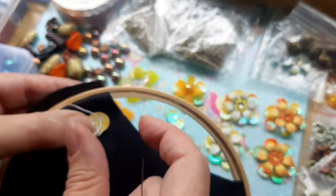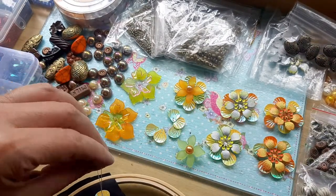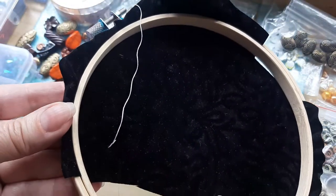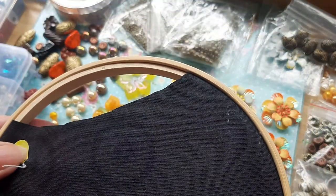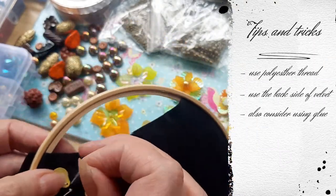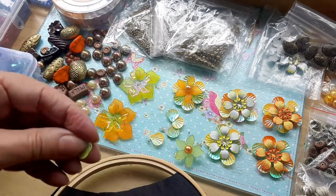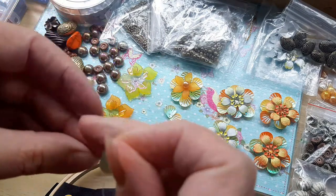I think it's very important to use very strong thread, and I use my trusted polyester thread because it does not break. I can't break it with teeth or fingers the way you can with cotton thread. This is so much stronger, and I have had it for a very long time. I also use this backside of the velvet fabric because it does not fringe. So this is what you want, something that does not fringe.